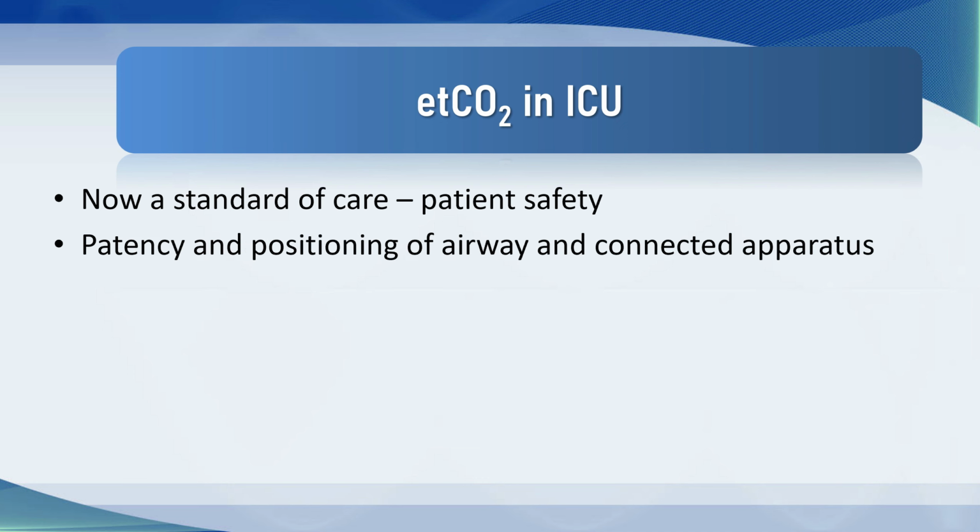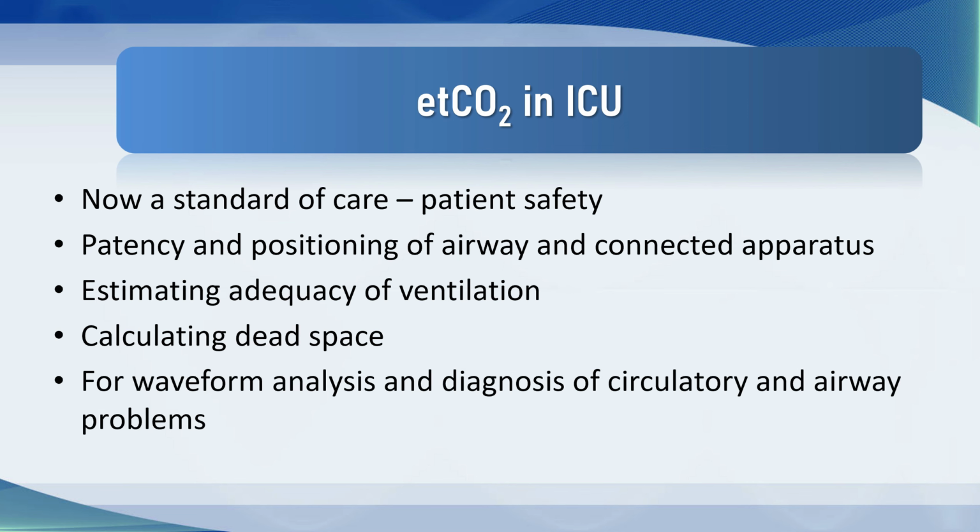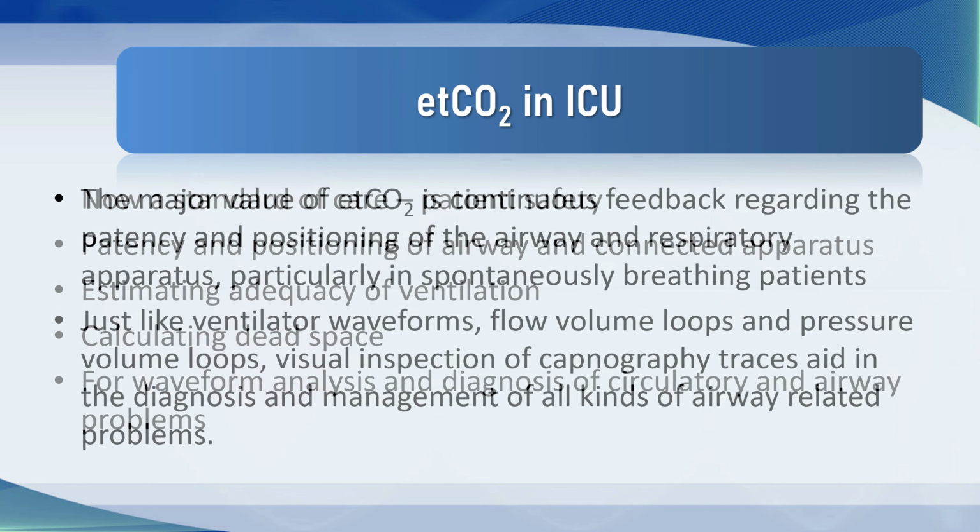And it does, of course, give you an idea of patency and positioning of the airway and connected apparatus, and also to estimate the adequacy of ventilation, because if you have a nice correlation between the end-tidal CO2 and the arterial CO2, you don't have to do as many blood draws on the patient to look at how well their ventilation is. You can use it, as I showed in the previous tutorial, to calculate the dead space using the Bohr equation, which is the PaCO2 minus the P end-tidal CO2 divided by the PaCO2. And also for waveform analysis and the diagnosis of circulatory and airway problems, as we have just seen.